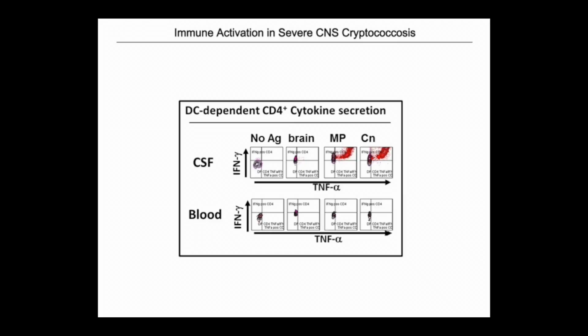The interesting thing was in blood cells, T cells from the blood, almost nothing. So this is a very compartmentalized infection. If you want to study the meningitis from blood, forget it, because the action isn't going on there. CRPs aren't very elevated in these patients. It's all going on in the brain. Conversely, your immunosuppressants that are working really well systemically may not be working so well in the CNS.